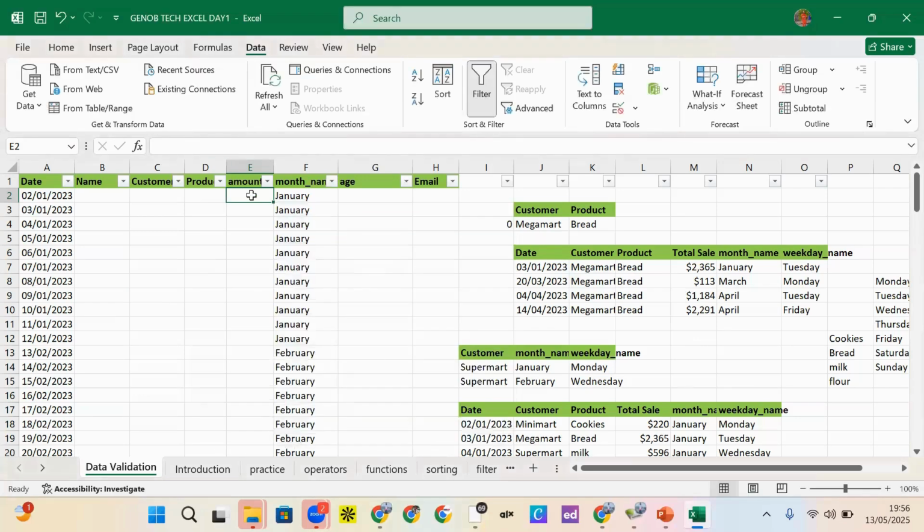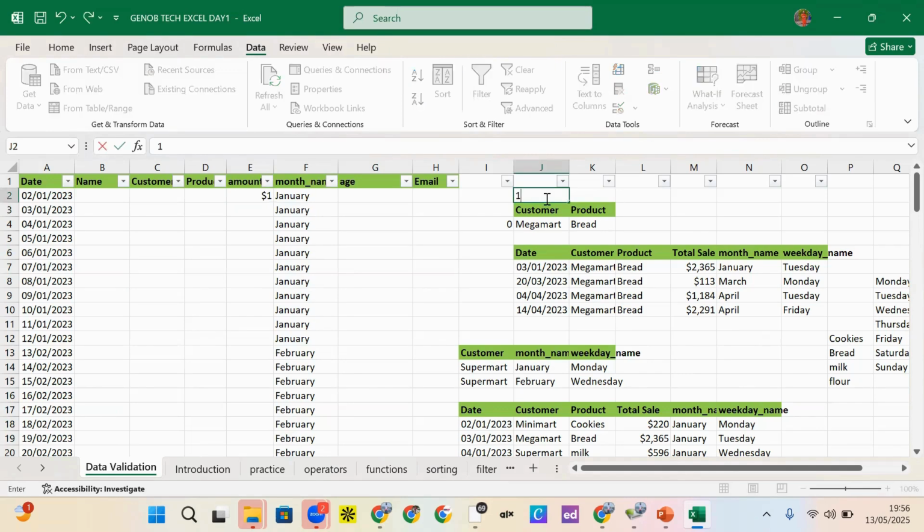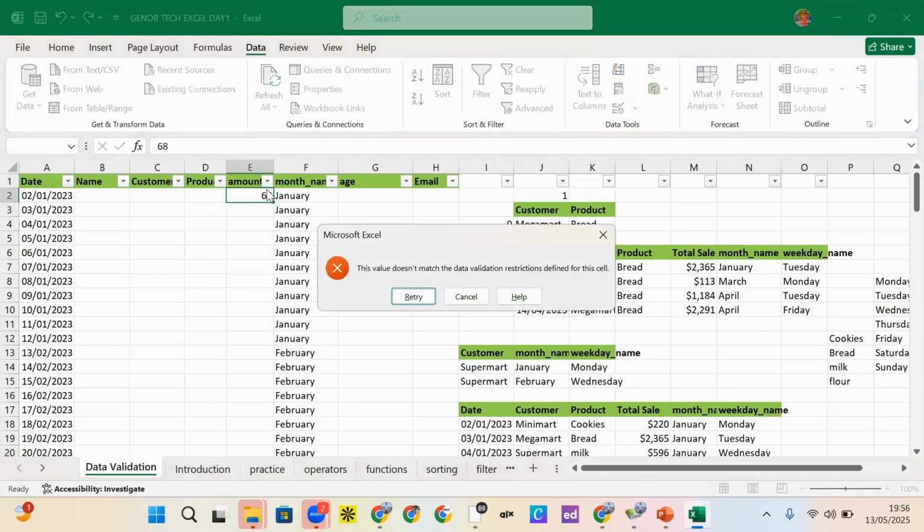So this is J2, right? If I try to enter something here, let me enter something like this. It worked for the amount 6. Let me have J2 here be 1, and enter something here. Value. You see, it does not work, right?